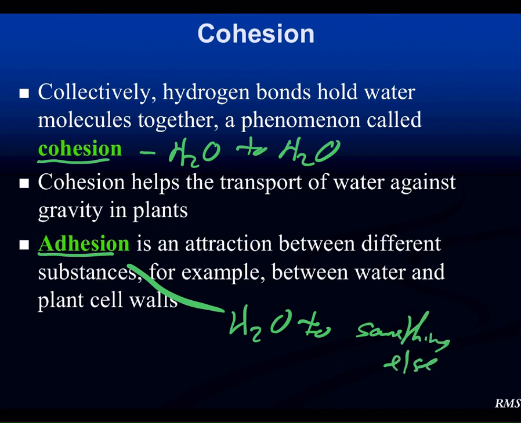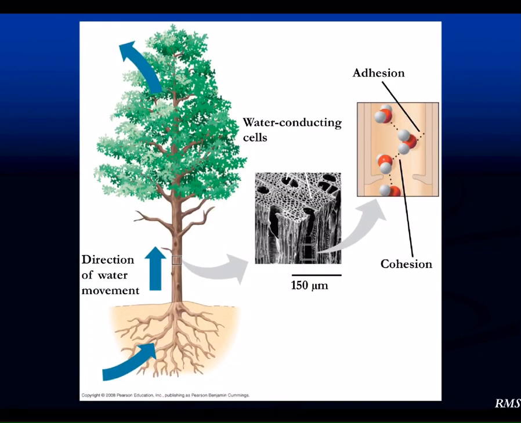So you have to know the difference between these two terms. Inside of a tree, you're taking water across the roots, up through the stem, and out through the leaves. It's in these straw-looking things that this happens, and these are xylem. Don't worry about that cell. But inside, here's a water molecule bound to a water molecule, and then to another, and then to another. And that's the idea of cohesion.